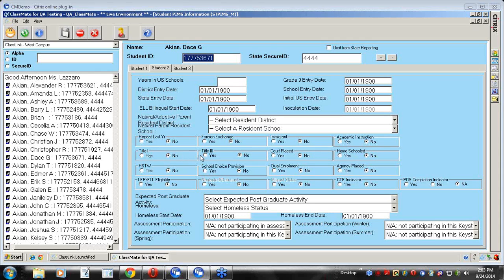What was that last question about NOCD? The last question was this: will it auto-populate if the student is in an approved program of study that they are taking NOCD or NIMS or NOCD and NIMS? And the answer to that is no. You will have to touch on this data entry for the assessment participation code, because while the program of study may say that the student takes the NOCD, maybe you also require them to take the NIMS. We have no way of knowing that as the ClassMate vendor, and that's why you would have to update that information.